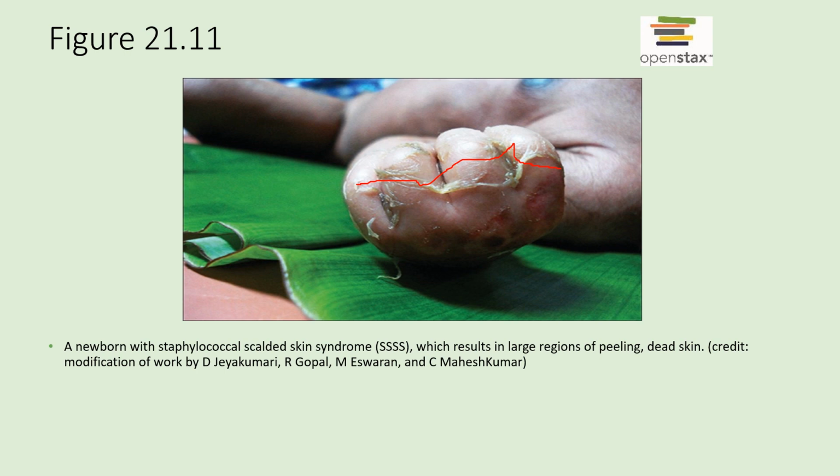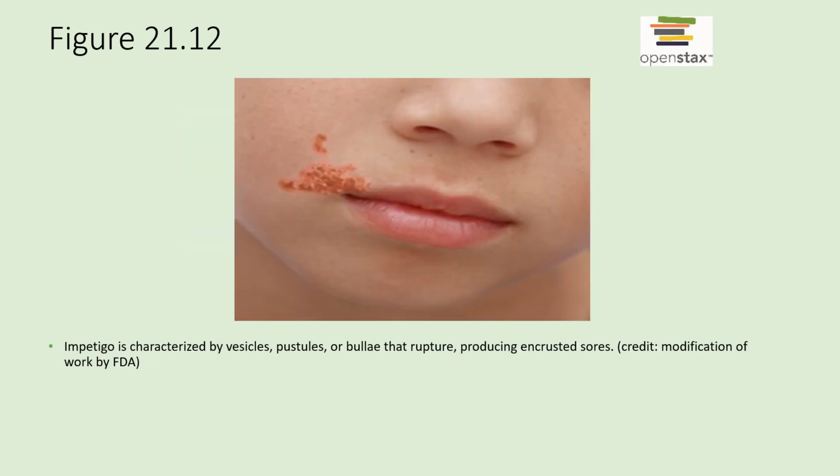The one thing I should also caution you as we go through this chapter and the remaining chapters where we're talking about diseases and they will have pictures, they tend to sometimes pick some of the worst of the worst pictures. So I'm just preparing you for that. You're forewarned. Here is an individual that has impetigo in this area right here. One of the things about it typically is encrusted sores, the lesions there.